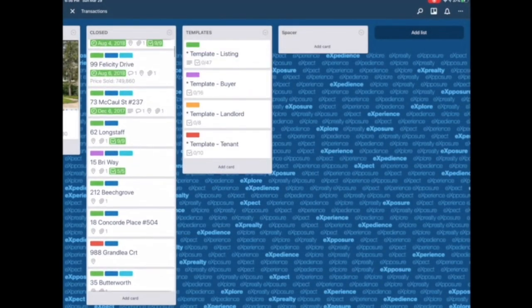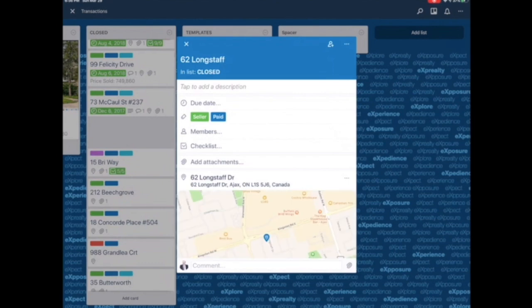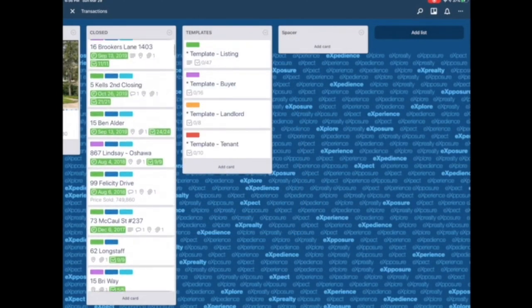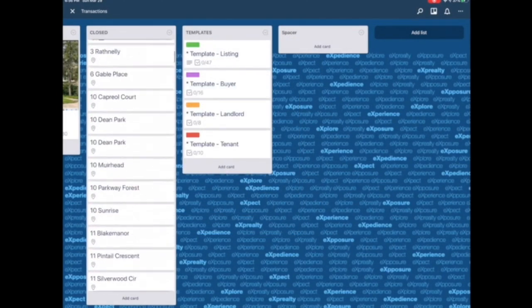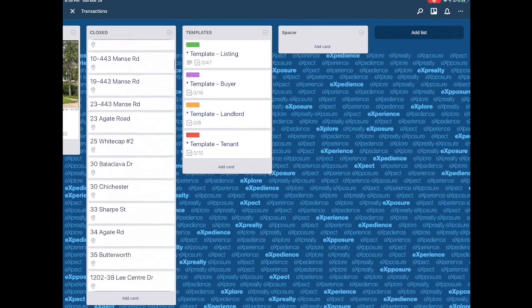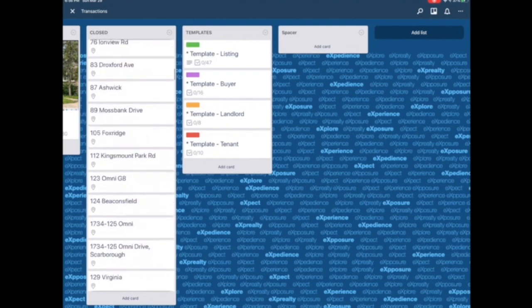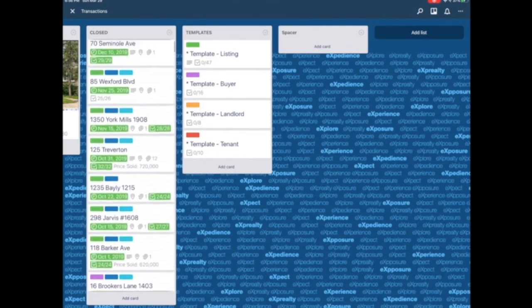Let's go to 62 Longstaff, and that one there, where that one is. Now that's out in the Pickering area, or Ajax, I guess it was. So all the addresses are in each one of these. Now I'm just going to scroll up. There's a lot, okay? And these are over many years that I've taken all the properties I've sold, and I put the addresses in. I did about 10 a day, and then gradually it all got done.